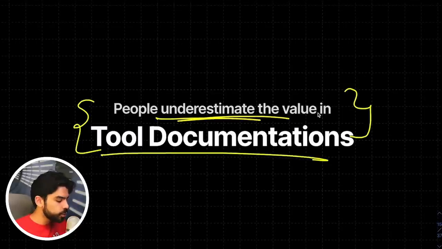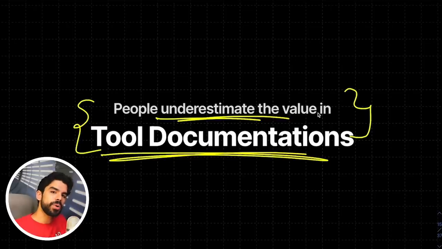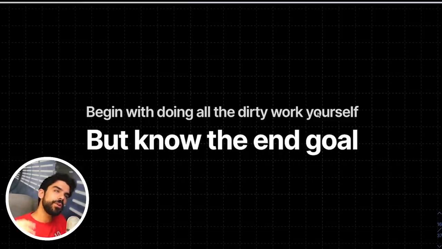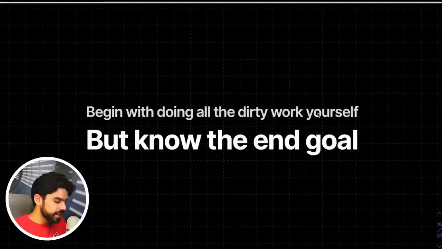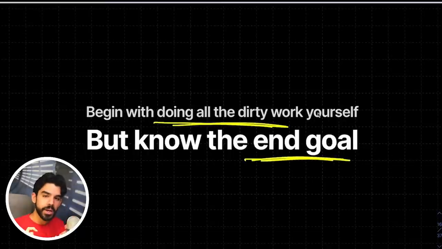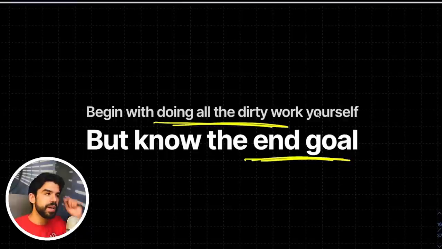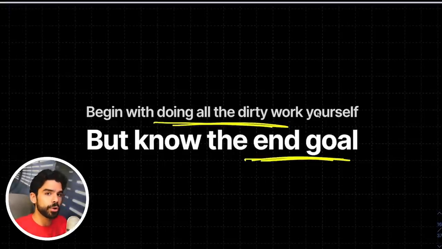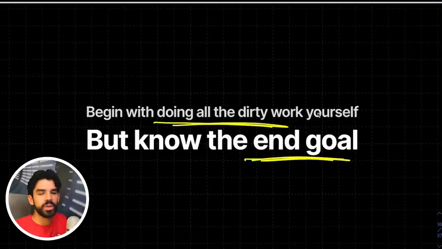Let's understand where should you learn a skill from. This is one principle that is applicable to any skill, whether it's prompt engineering, video editing, or Figma or design. People underestimate the value of tool documentations. If you want to learn Figma, you should not go anywhere but Figma's YouTube channel. If you want to learn prompt engineering on ChatGPT, don't go anywhere else but OpenAI's documentation. But even after you have learned the documentation, you need to make sure that the end goal is my ability to understand all of these things and then eventually plan myself in a way where I know that these plugins and AI tools can automate a lot of stuff for me. So you start doing all the dirty work yourself, get your hands dirty, go deep into the trenches, go into the documentation, do everything hands-on first.